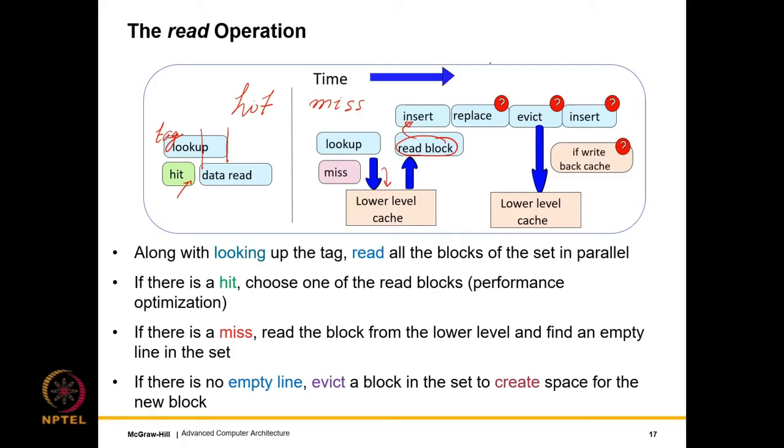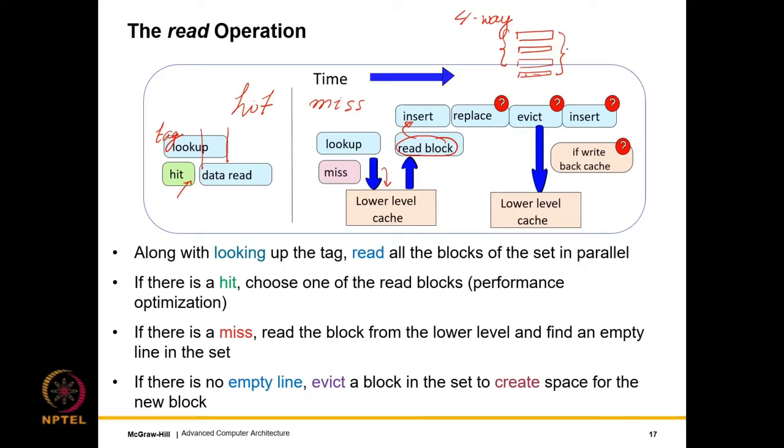So how do we insert it? Well, we look at the 4 entries in a set if it's a 4-way associative cache. In a set associative cache, if there are 4 tags per set, it's called a 4-way associative cache. If there are k tags per set, it is called a k-way associative cache. If any one of these is empty, then we can write the block to that entry. Otherwise, we need to throw out one of these blocks, which is called eviction.